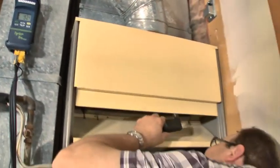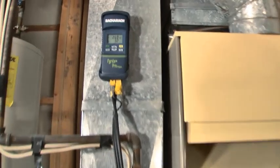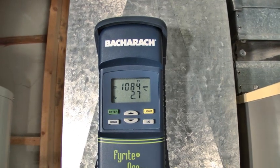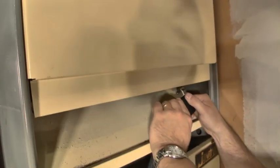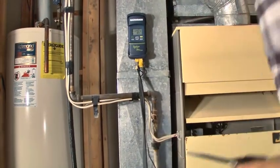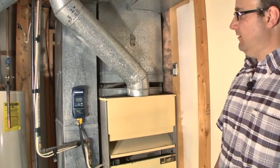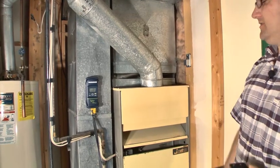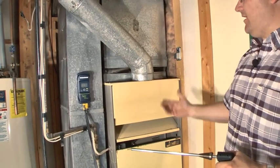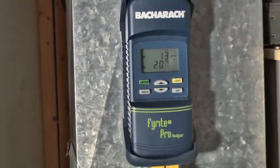Going to the next one. I'm getting very massive amounts of carbon monoxide on this one. I definitely have a very bad burn on here. That's way high. Based on those high field readings, I just want to get a room reading to see what I'm being exposed to as I work. I turned it on outside, brought it in — it was reading zero. We do have a little bit but it's dropping off, filtering through the unit right now.